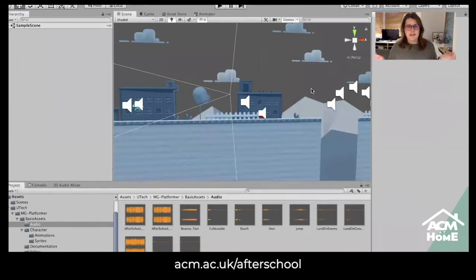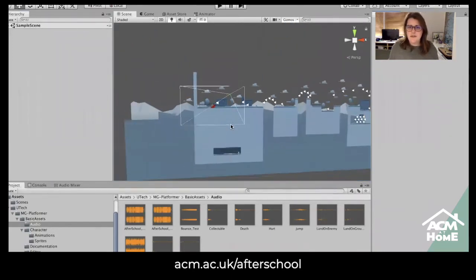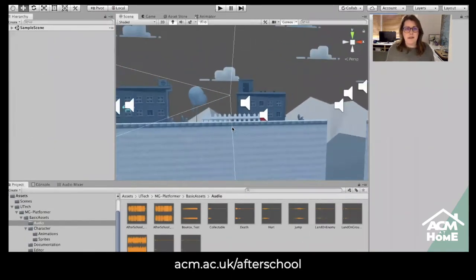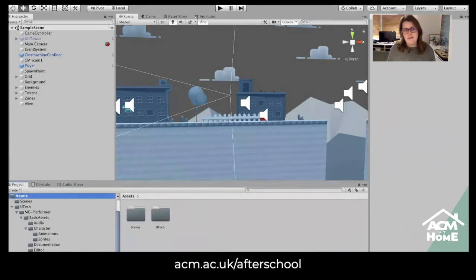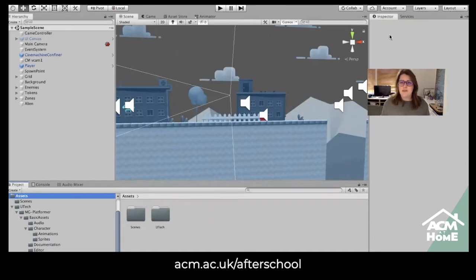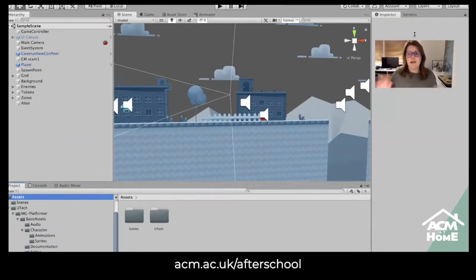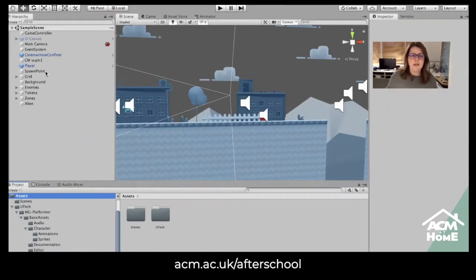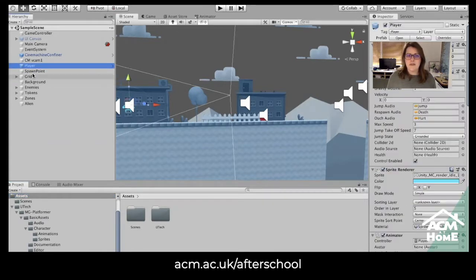So this is what Unity looks like. So you've got your game there. This is the scene itself, and this is what it looks like when a game's being built. We have a sample scene over here. This has got everything that's actually in this scene. We have our assets down here. This is any files that we've loaded into the game. And over on the right, we have something called the inspector. This is what we call a dynamic window, which means if you click on things, it changes based on what you're clicking on.